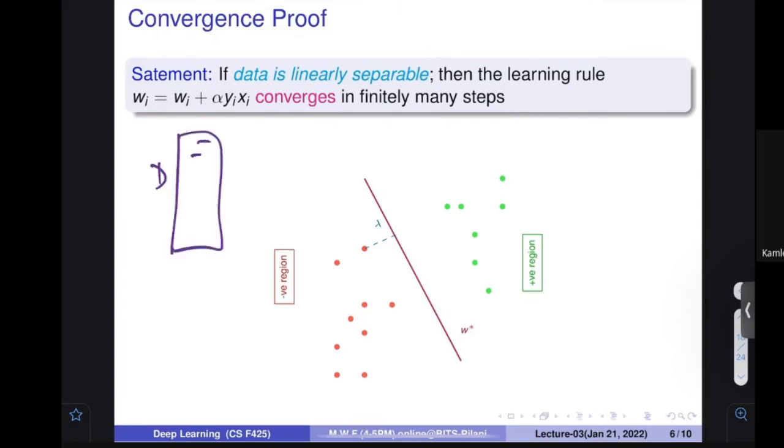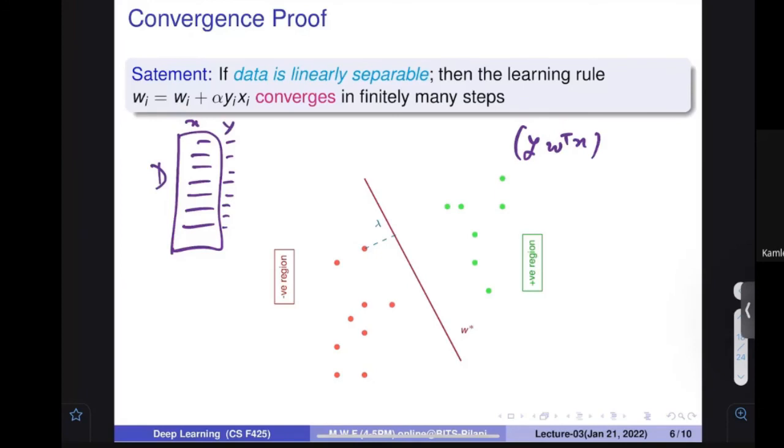So let's assume that I have a database. In this database, all these points are placed, and I know the y value for every x value, which is given to me. Let me find out a value: what is the value of y W transpose x? Can I find this? It could be positive or negative.